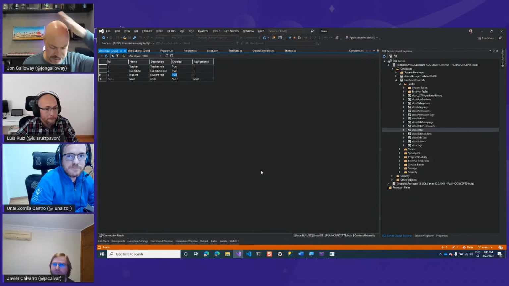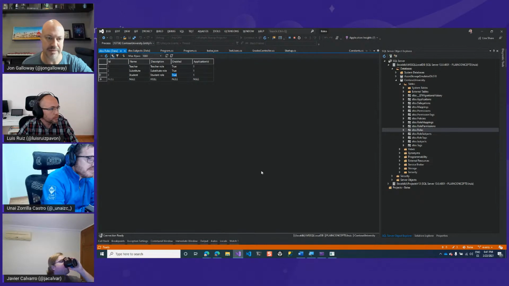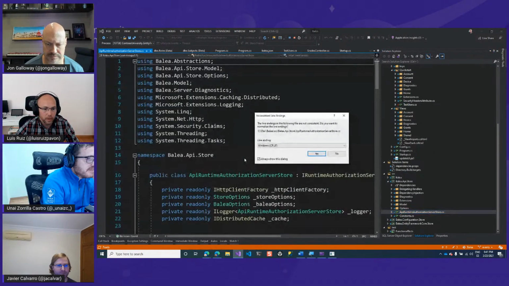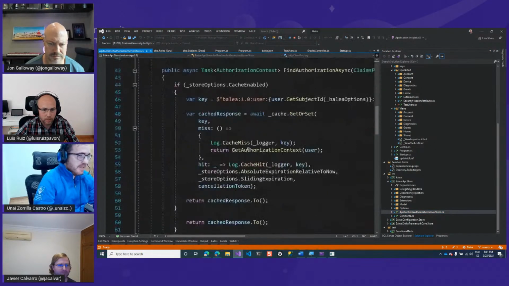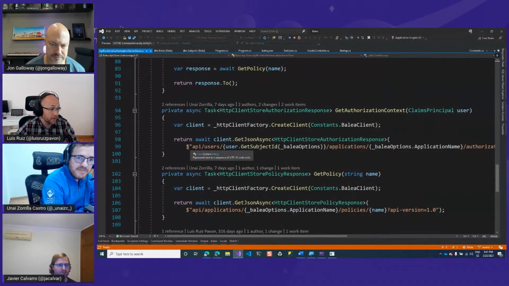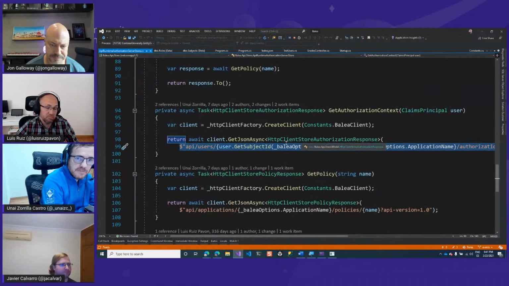Okay, so to make sure I understand too, if I want to implement my own dashboard, I don't have to go and directly manipulate the database at the Entity Framework level. You have APIs that allow me to configure that. Yeah, you have some here. You have only the API store. The API store, you can see here. You need this endpoint in your server. This is querying the database and gives you some authorization with some contract. Okay, but the API store is open source.